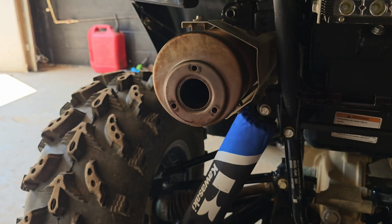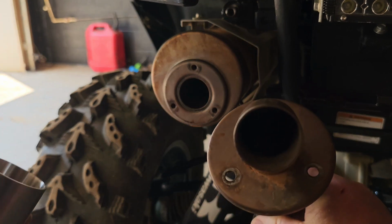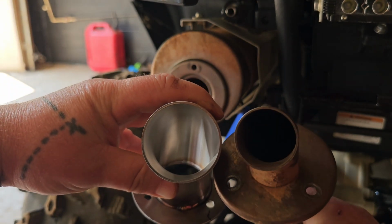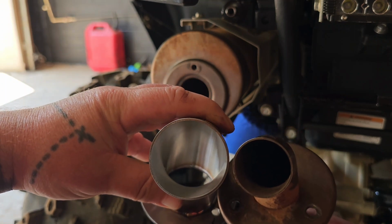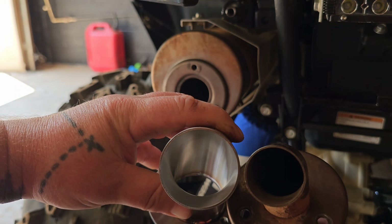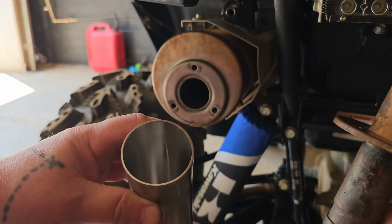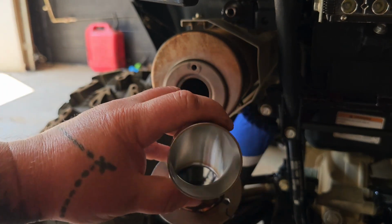Let me get this one back out again. You know, factory. And then look at that. What a difference. I got a lot of hopes for this. I tell you what, let's put this back together and start it up and see what it sounds like with this, and then try to compare it to what it sounds like with this. Let's just do that.